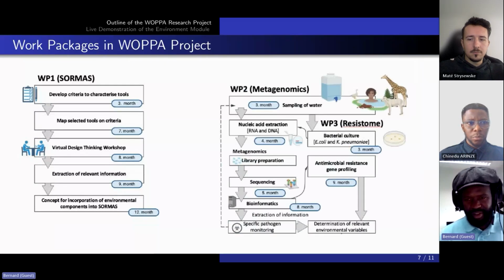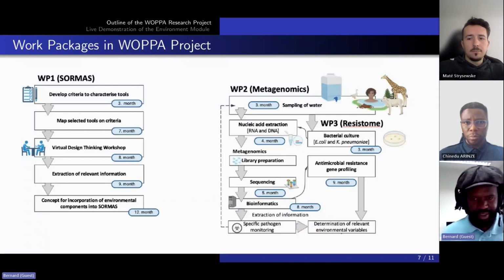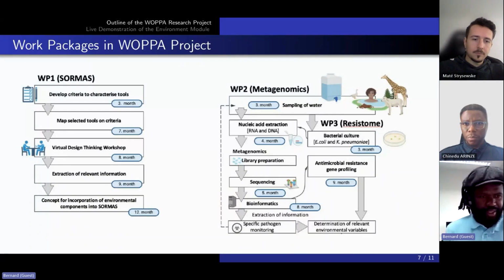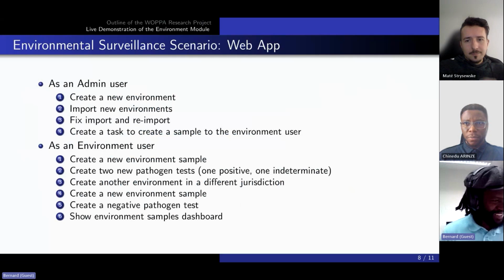So the image on the right are other parts that are done, which is not part of this presentation, by other group members also involved in the project, but they mainly use the sample and then do further analysis in the lab. I will not talk on that. So for now, I would like to stop here after giving this overview, and I will hand over to Mate, and Mate will take us through how this really looks like in SORMAS.